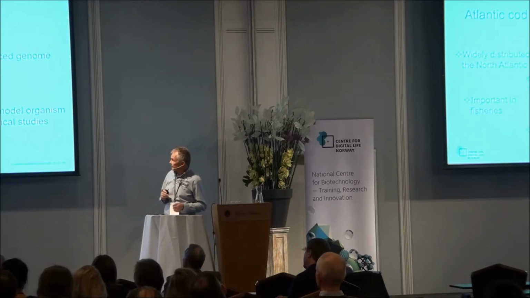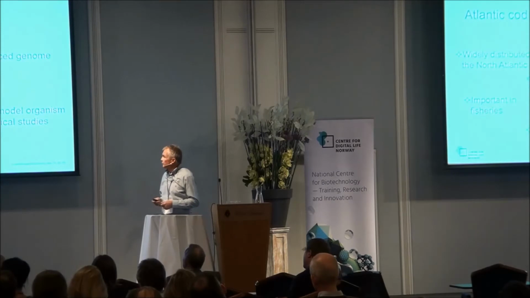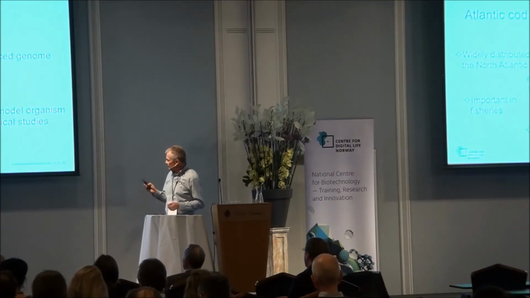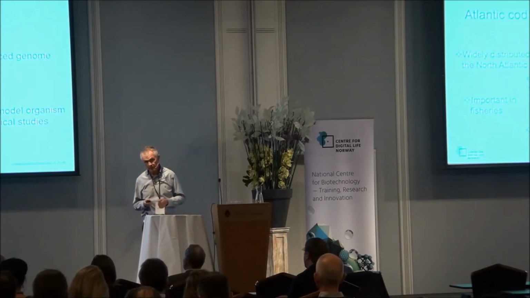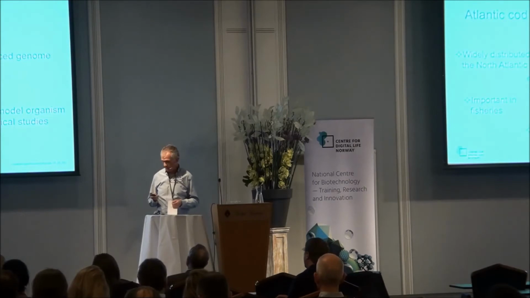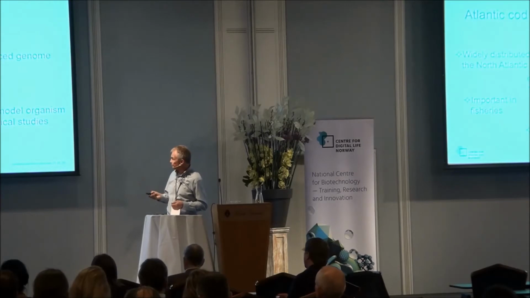So the cod, why are we looking at the cod? It's a widely distributed species in the Atlantic Ocean. It is an important fishery species. It has become more and more used in environmental monitoring as an indicator species. And we are building a basis for using it as a model in toxicological studies. This is, of course, very much based on the sequenced genome that was first published in Nature in 2011, with Kjetil and other people involved in that. And there is a new assembly of a deeper sequencing of the cod genome that is now available, at least to the collaborators in the project.